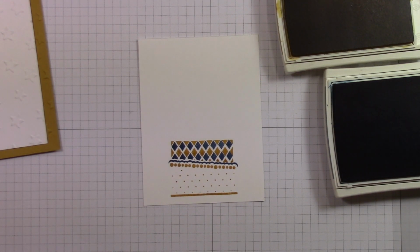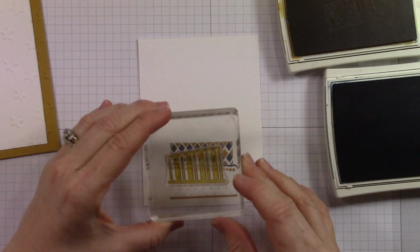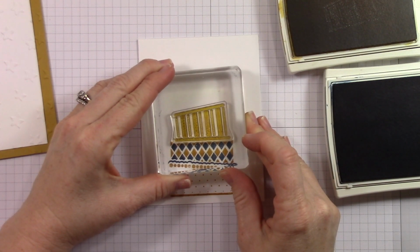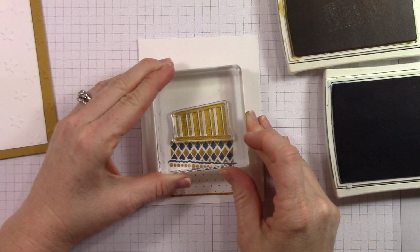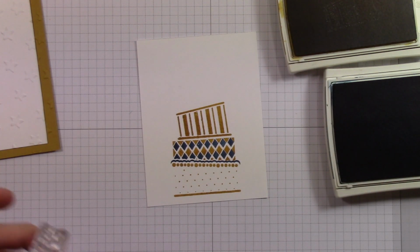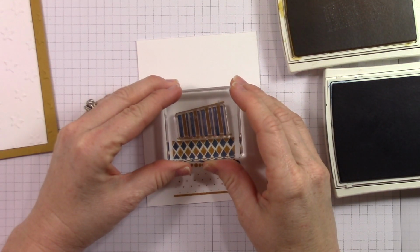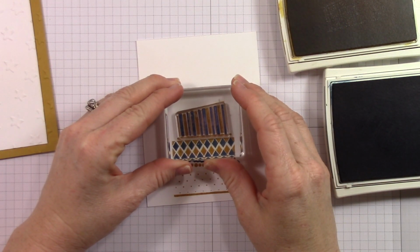So this cake is so fun because it's really wonky. It's kind of uneven and goes back and forth, and the colors are just fantastic for a little boy cake. And if I had a little boy, I would want his cake to look just like this. This is so fun. So I'm alternating between the two colors.